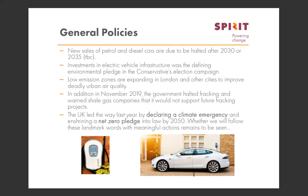And the other element we've got is local government. So London's very much leading the way in trying to improve air quality and trying to decrease the amount of pollution that there is and carbon. What I personally think we'll find is that as towns like London and others follow, so Bristol was in the news a few months ago as well, as they start to get rid of petrol or diesel cars or ban them in city centres, you'll suddenly find that the market starts to skew over to electric cars. And if you buy a diesel car and you're not allowed to drive that in London or Bristol, a big part of having a car is suddenly gone.